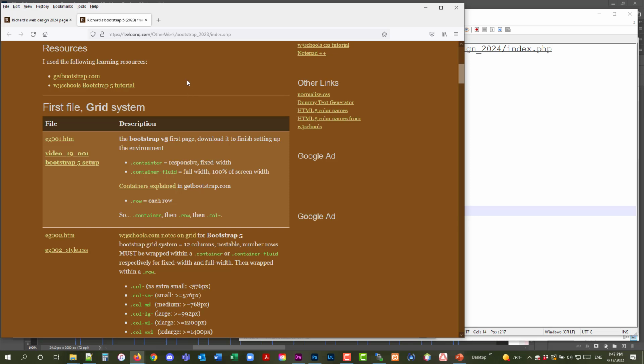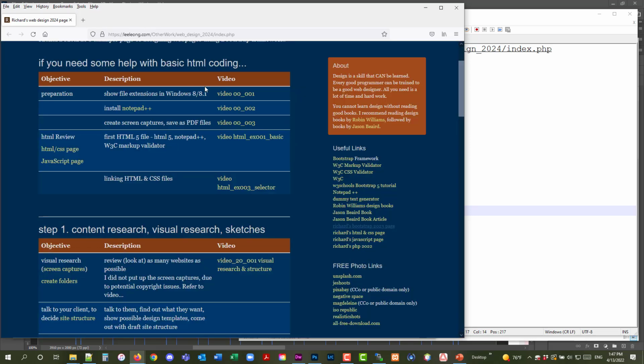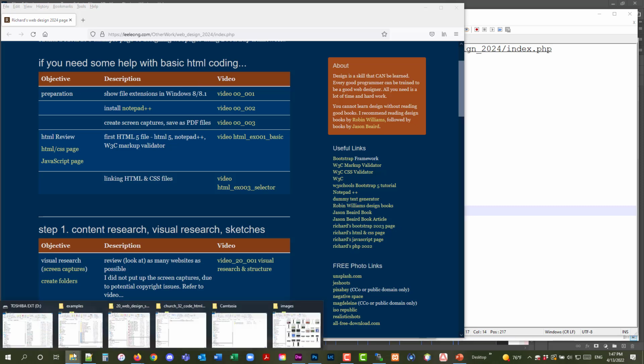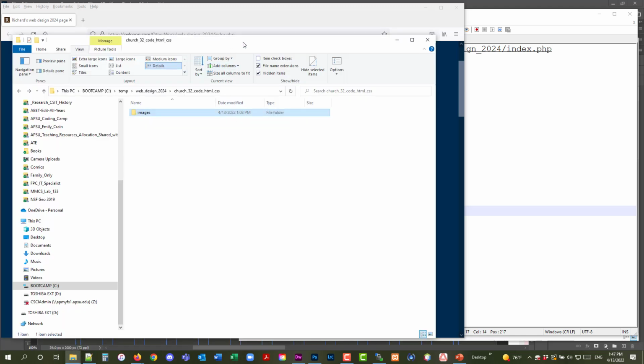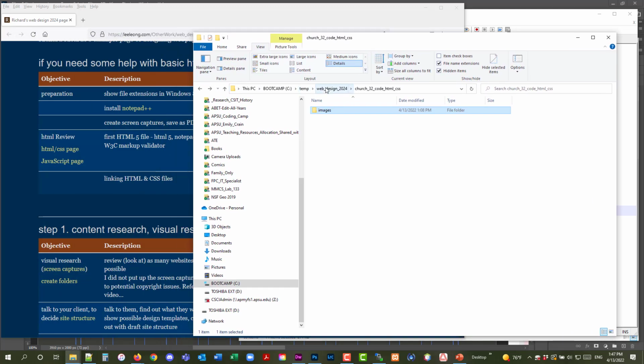I have another video about this, just introducing how to set up things. So what we're going to do next is set up the Bootstrap framework in CTEM, Web Design 2024, Church 32, the folder where the images are.